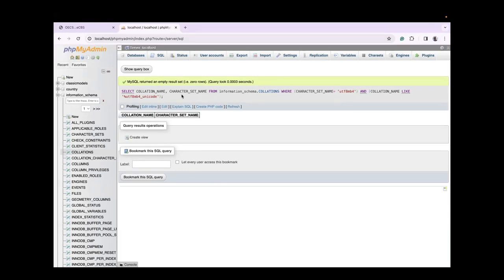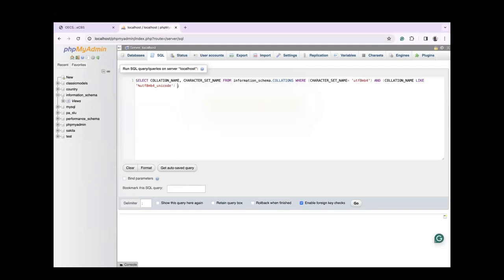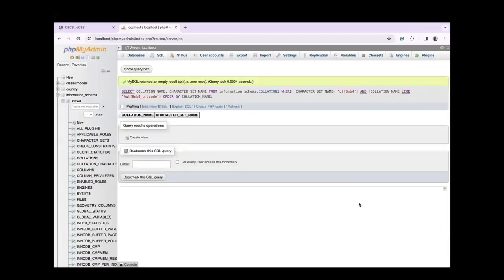Now we don't have anything displayed. Let's try again and use maybe an order by clause, because now there are more than one, and if we use an order by clause, we might be able to, let's see, order by collation name, right? Let's see if this will work. No, we still don't have that.